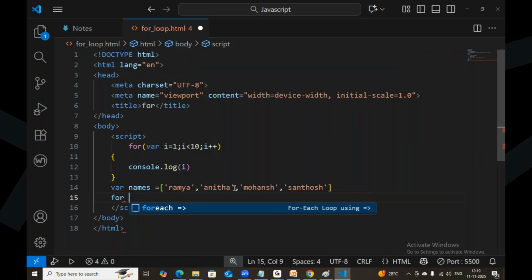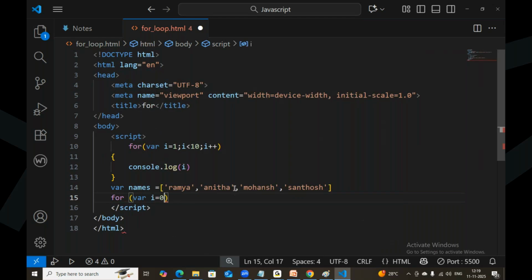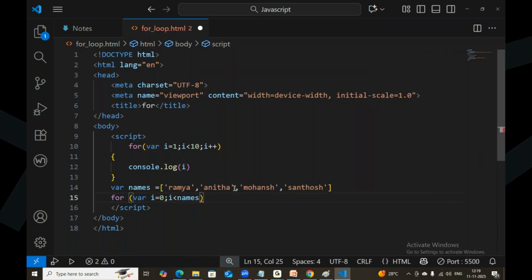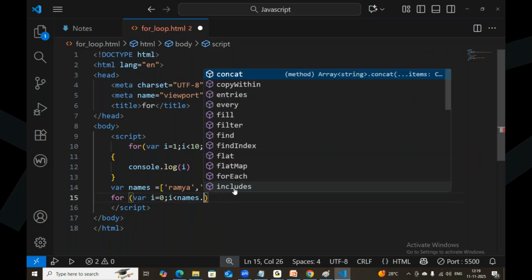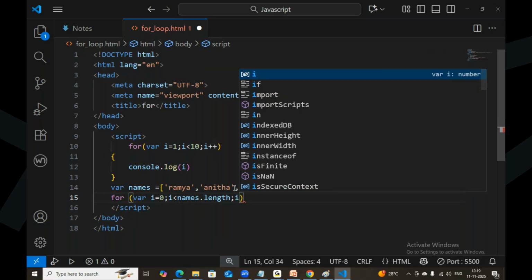For where i is equal to 0, initialize the value with 0. Definitely 0 is compulsory here. Why? Because that is an array, and from an array we do index based grabbing. i less than names.length, i plus plus.